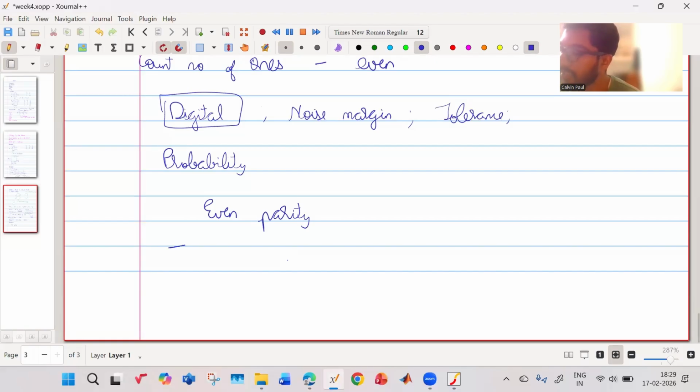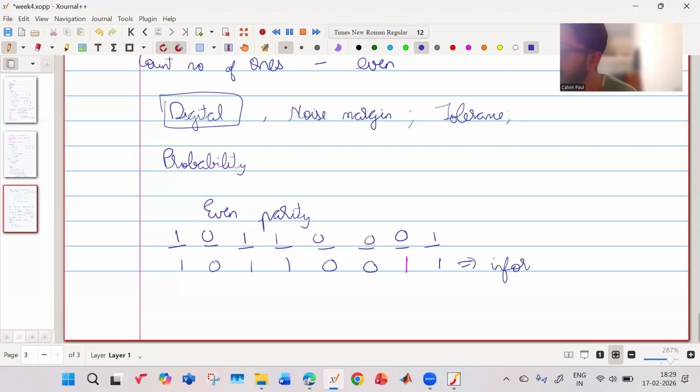Say we have 8 bits: 1 0 1 1 0 0 0 1. But what if the information we want to send actually is 1 0 1 1 0 0, with a 1 here and a 1 here. This is the correct information which we need to send.